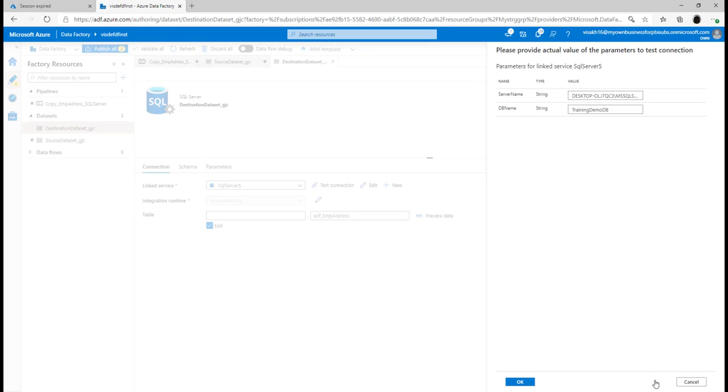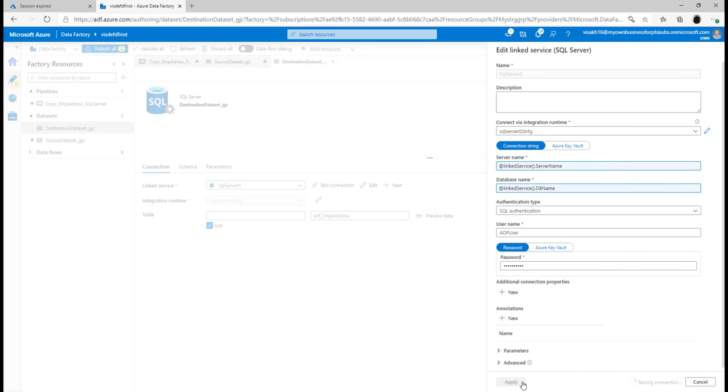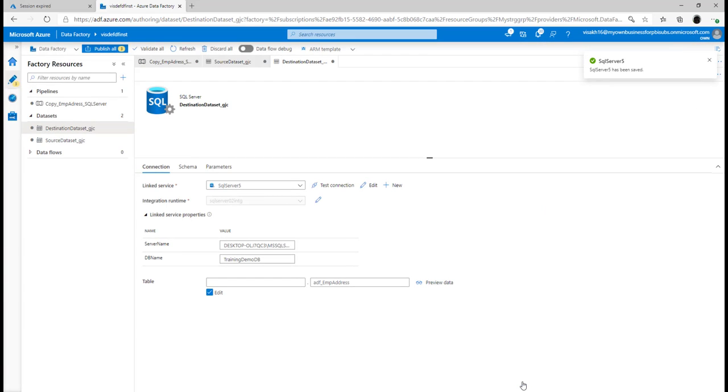If you want to override it at this point of time, you can always come and override that value here, so that it runs with the modified values. I am leaving it at the default now, clicking on OK, and it will start testing the connection based on these parameter values and the rest of the connection string. You can see that the connection is a success, which indicates that the values that we passed through the parameters got successfully passed to the connection string. You can click on apply, and once the connection is confirmed, the properties will be saved inside the destination dataset.